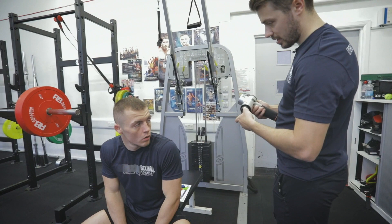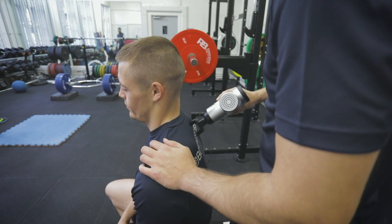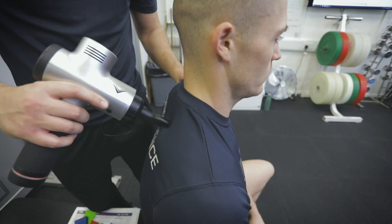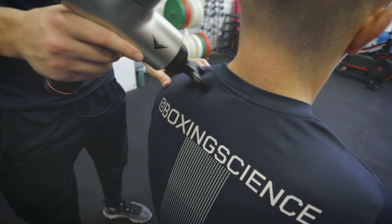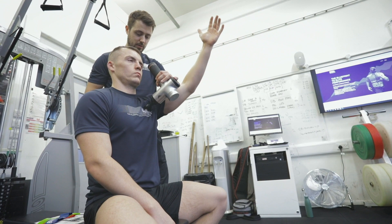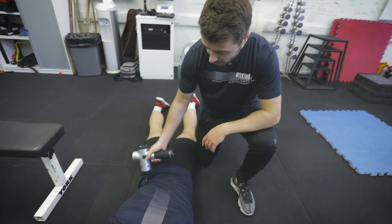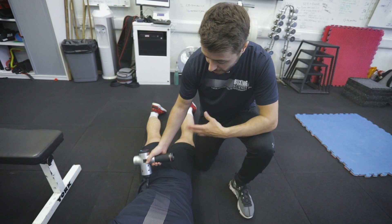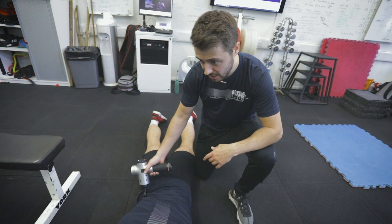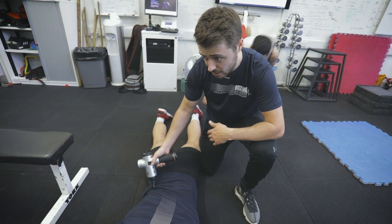We'll start off doing a bit of work on the right pec and a little bit around your shoulders, because we're going to be working on rotation today, and then work on your lower back as well. Today we're going to be working a lot of rotation — a lot of thoracic rotation. A big limiting factor to this can be the QL, which is a muscle that sits just around here in the back. This contributes to side bending, and if that's too tight then it affects the rotation. So it's important that we do some soft tissue release work to relieve that tension.